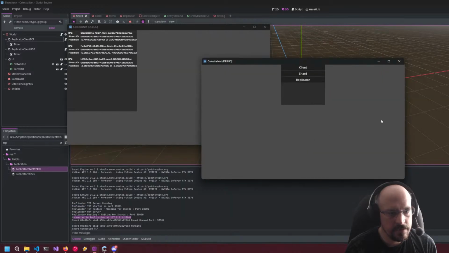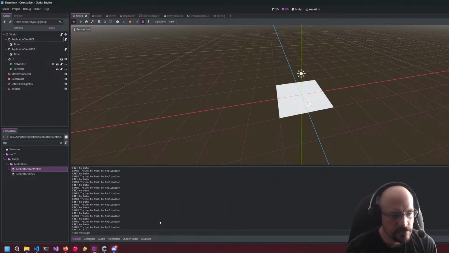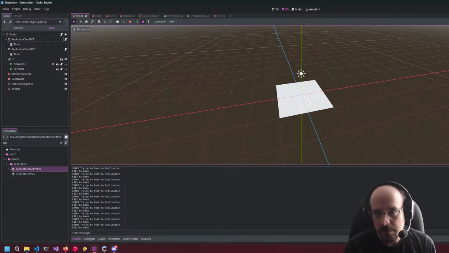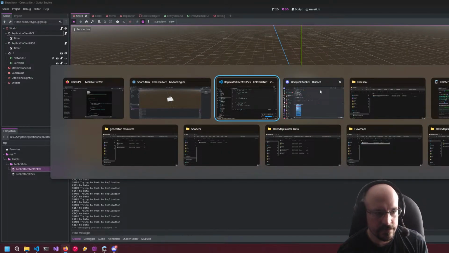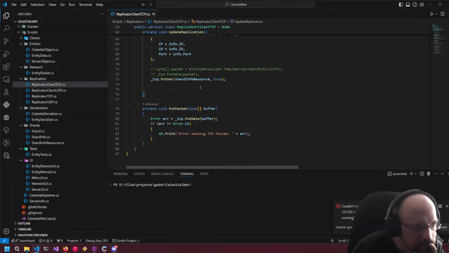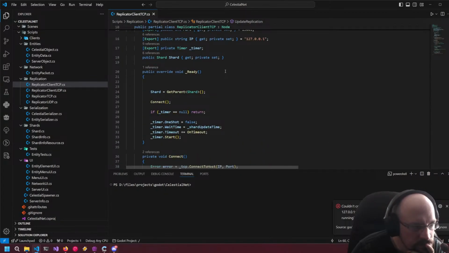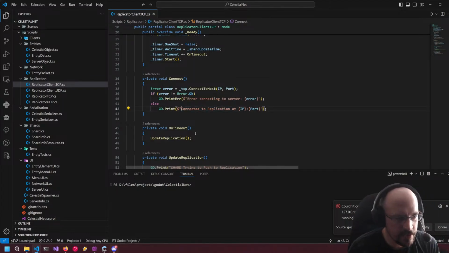So that's why we're not actually pushed, because that's not actually working. There's a shard.